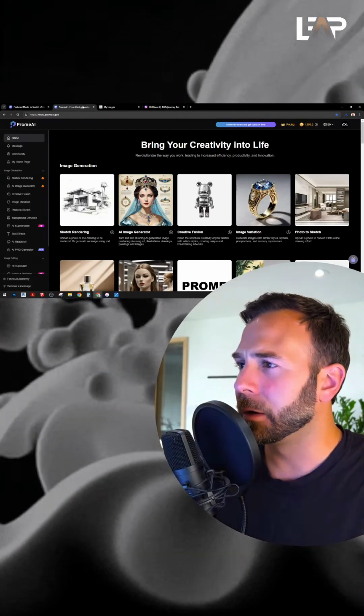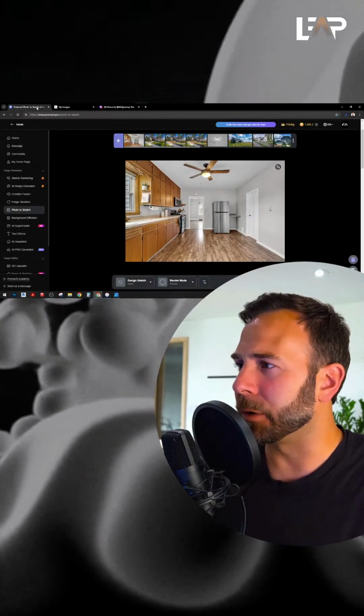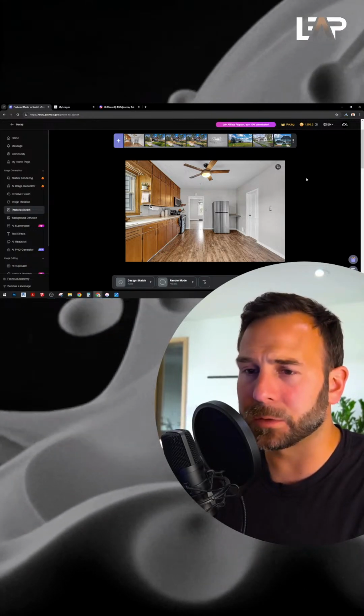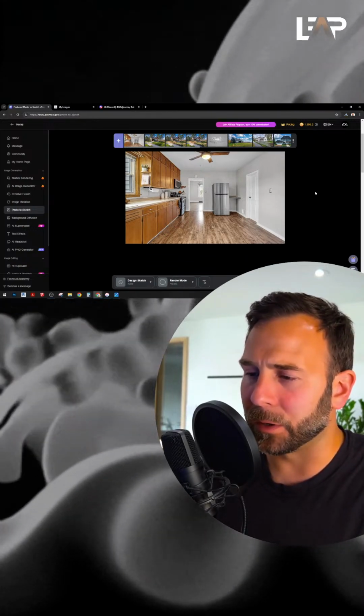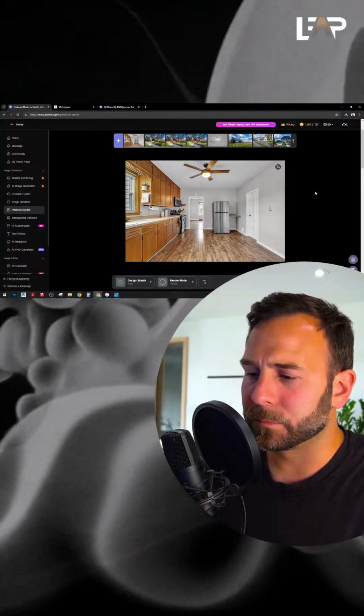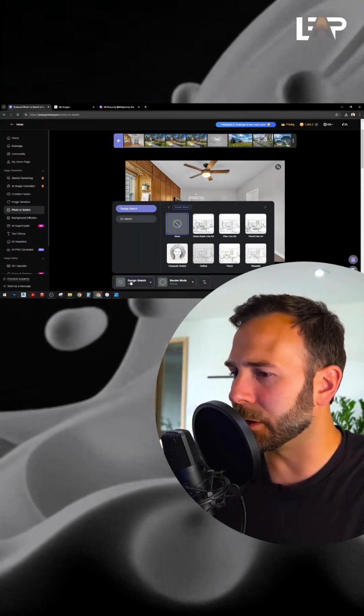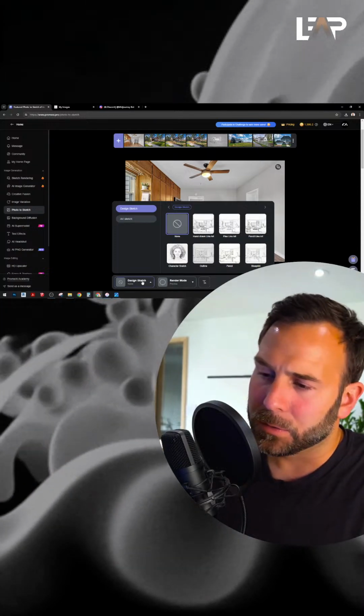But for our purposes, it's just a reference image for this other generator. So let's hop in here, and I've got the kitchen image loaded from an actual house I'd be interested in renovating. And we'll just run through this real quick, and then we'll do some wrap-ups before the end of the session.